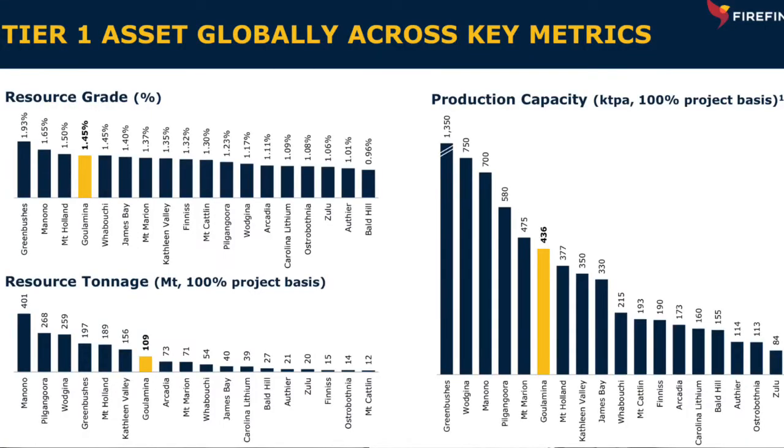Take a look also at Liontown Resources. As you can see here, Leo's deposit is very comparable to Kathleen Valley, perhaps even better. Who knows, right? The fact is, under these production figures, it's going to be a very valuable, lucrative project if lithium prices remain high, and you're certainly looking at a very large return on your investment in this, if this lithium bull market does continue into 2023 by the time these guys enter production. So if that's the case, you are going to be looking at a very high return on investment. That's my thoughts on the matter.